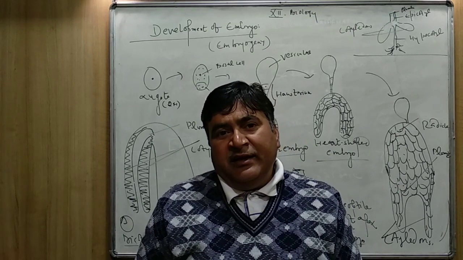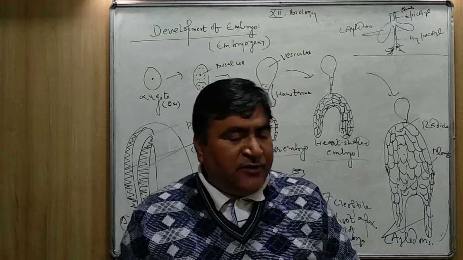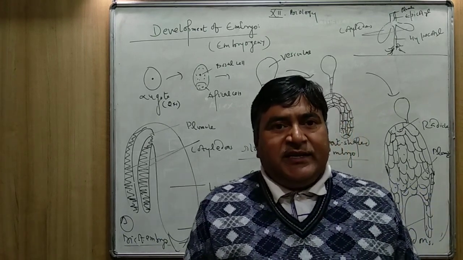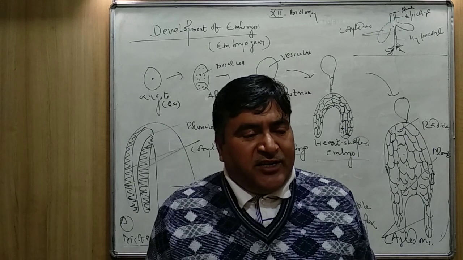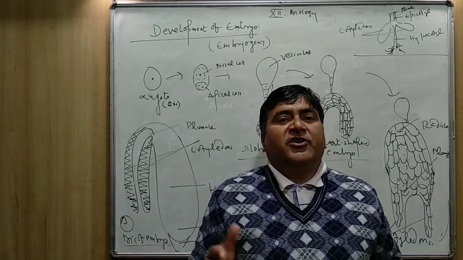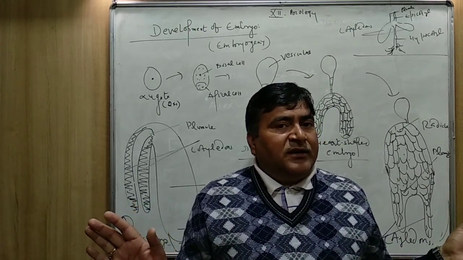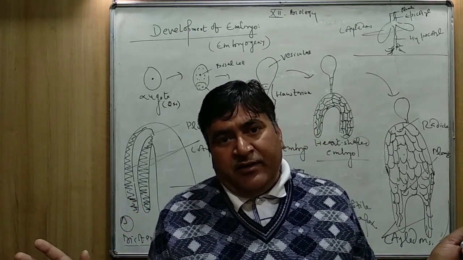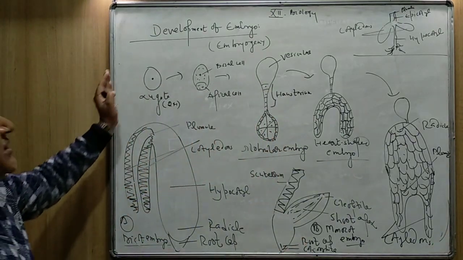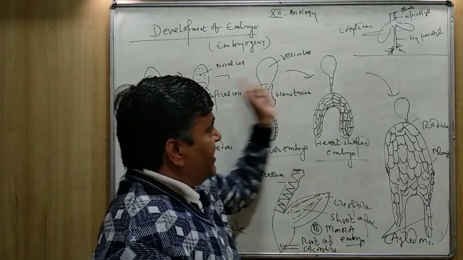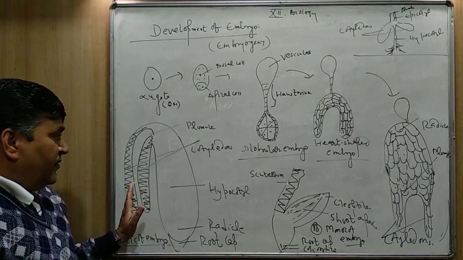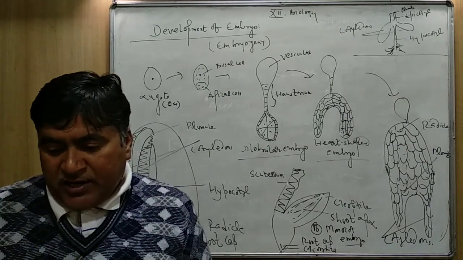When a young plant initially germinates into a new plant, until the leaves come, the food materials are initially provided by the cotyledons. When the leaves appear in the seedling, the cotyledons disappear. So that's all about embryogeny. The diagrams of the dicot embryo and monocot embryo are very, very important.